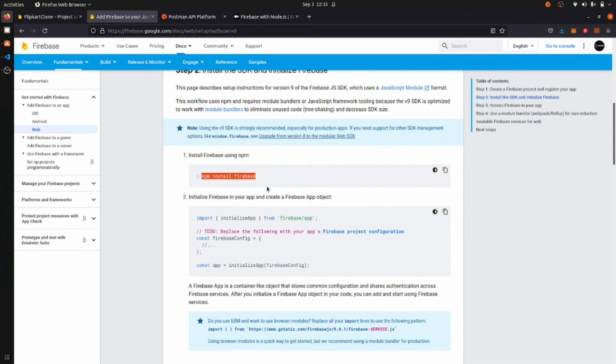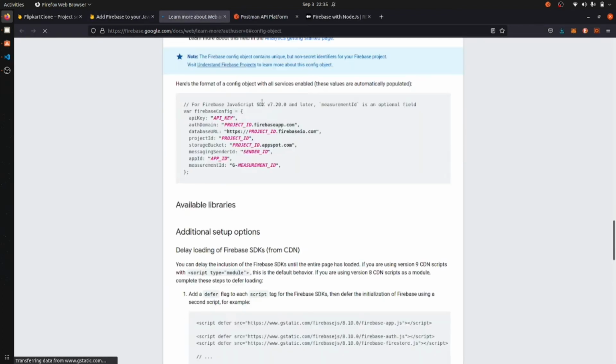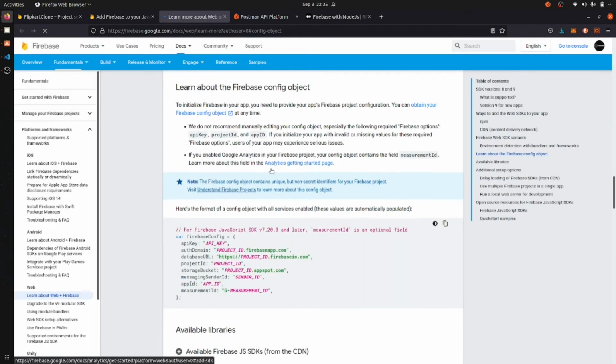We have installed that npm package, and we have to initialize our application. So this is that thing, and we just have to convert it. Firstly, they are saying to replace the following with your app's Firebase project configuration. So let us open it up. Okay, so this is that thing.